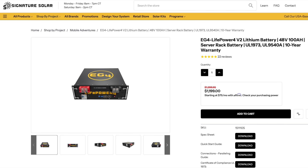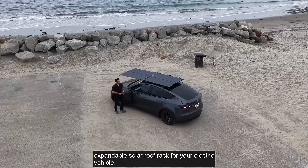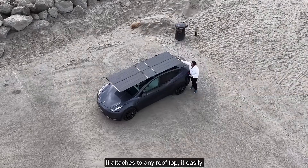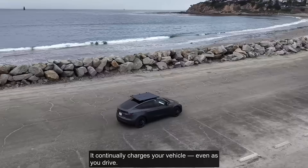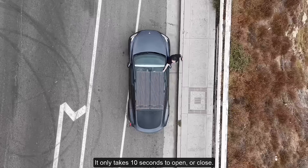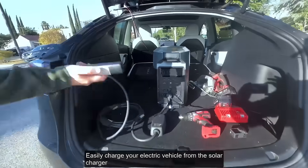Now that we know the current system, let's talk alternatives. Because I'm maxed out on space, I need something more commercial if I plan to expand. Rack-mount batteries are an excellent choice — they stack well, are compact, and are infinitely expandable, though you'll need extra work to make them sturdy enough for bumpy roads. For a more plug-and-play option, there's the DART solar setup — it doesn't exist yet except on their concept car, but they say they'll deliver by end of 2025. It's more of what I was going for with sliding panels.